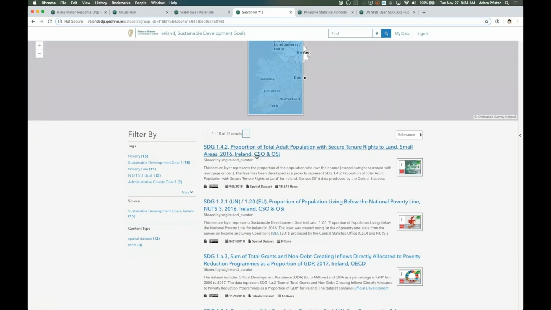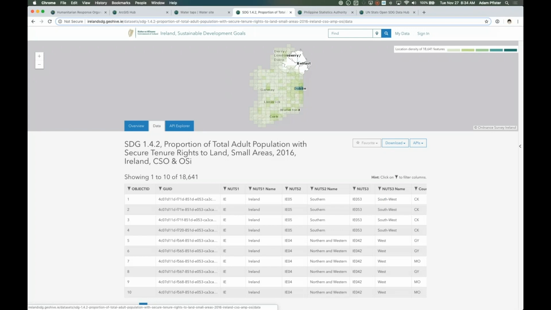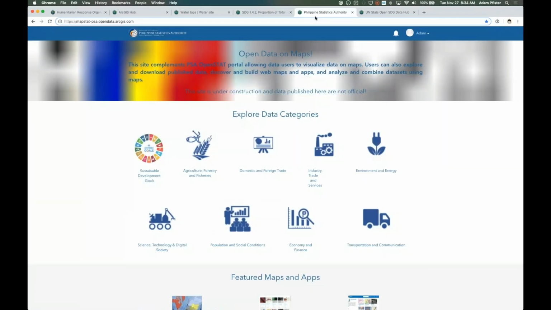If I'm interested in looking for data on poverty, I can simply click on the tile and then view all the data sets that Ireland has made available on this topic. And then again, on the dataset page for an item, a user is greeted with that familiar, easy-to-use experience in exploring information. This experience can be configured by any nation or agency. Here we're looking at a hub site for the SDGs by the Philippines Statistics Authority. They've configured their SDG data hub to group data by categories in addition to the SDGs. So this is a great approach which shows the user some of the national priorities for a nation.